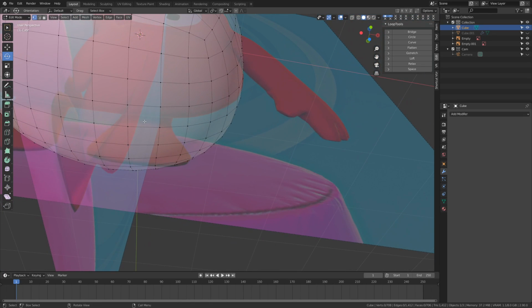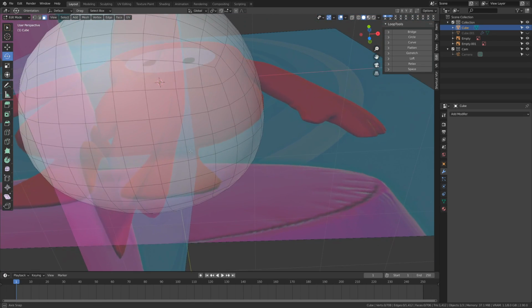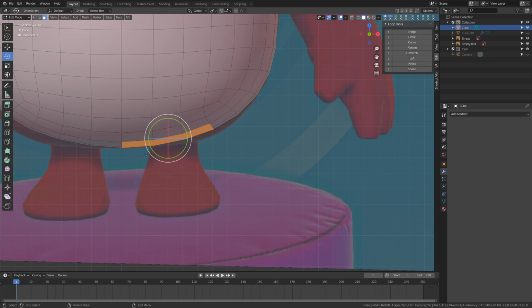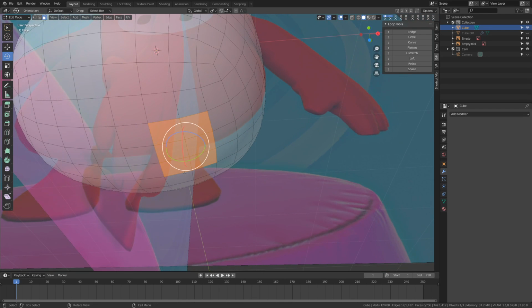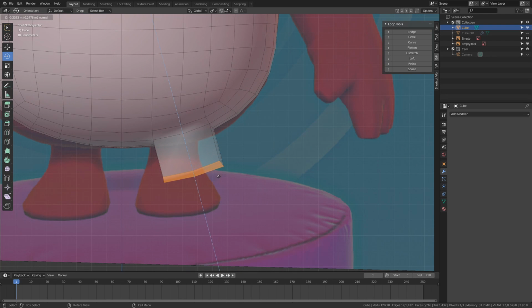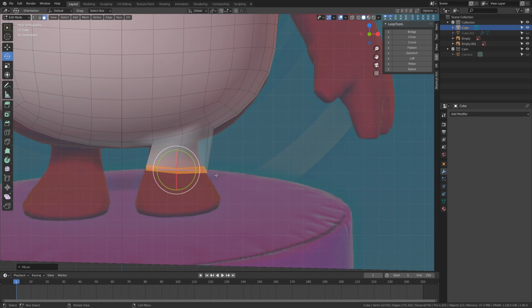So what we can do is switch to face mode. I'm just going to rotate up under the bottom here and select some spots there. Those 6 faces look pretty good. Looks like we actually don't need that much, so I'm just going to deselect these 2 on the left and have these faces right there. Now what I'm going to do is hit E to extrude, and you'll see that'll move that there. And then I'm going to rotate this, bring this back over the foot here, and then I'm going to extrude all the way down here.